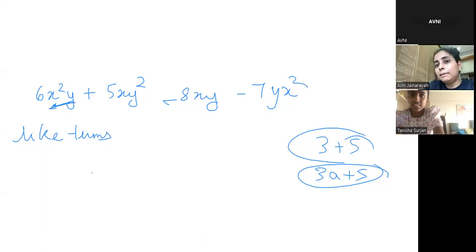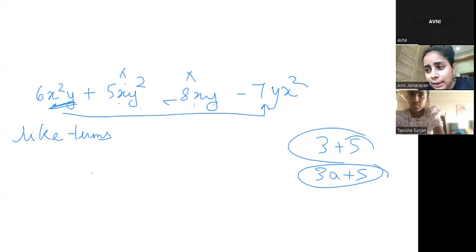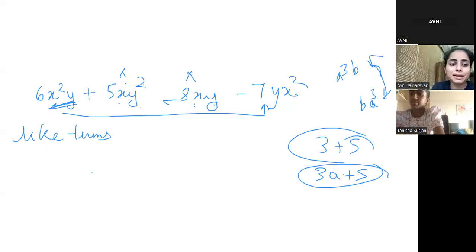X square y है यहाँ पर, but यहाँ पर x y square है. तो इसमें तो x का पावर 1 है, y का पावर 2 है. Whereas पहला वाला में उल्टा है. ये वाला भी नहीं है like. So these are unlike terms. ठीक है? Unlike. Let's compare this with this. Aren't they same? Look carefully. This is what they do in algebra. Instead of writing a cube b, they also write b a cube. But they are all same. है same, आपको दिखा ना? हाँ, this is how they confuse in the exam and this is how it happens. All right? तो आपको अब समझ में आया ना like and unlike terms?